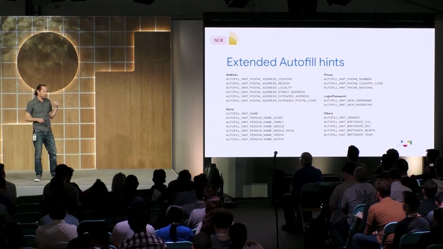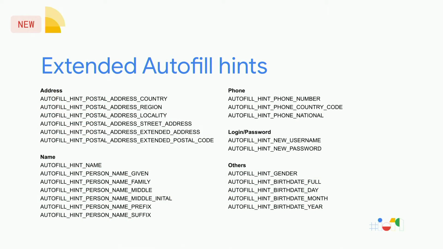So we saw how you can actually help autofill suggest the right thing in your app. However, there are cases where you actually don't want autofill to suggest anything. We can imagine you have an app where you have an activity to add friends with their phone numbers. So that activity would have only one field, which is phone number. When the user taps that field, autofill might detect it as a phone number. But in that case, we obviously don't want to suggest the user's phone number, because this is for somebody else.